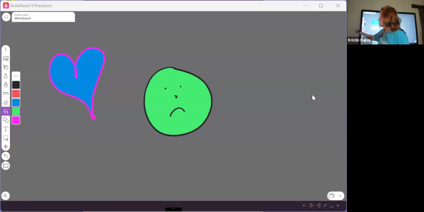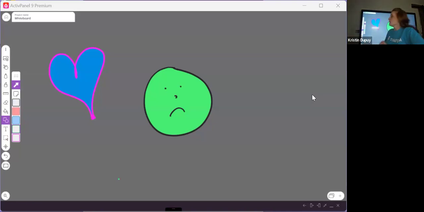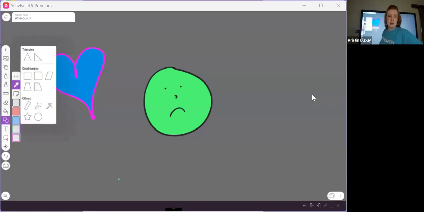Yeah. You also have shapes. Okay, I'm going to just be honest. When I saw shapes at first, I was like, oh, great, we have some squares. That's fun. But if you click where the arrow is, there's a lot of other shapes there. So we have our triangles, which we could draw with our ruler or just grab it. And of course, you can see the other things. Stars, I'm just going to tell you, I would never attempt to draw a star and make it look good. So I'm going to grab a star.